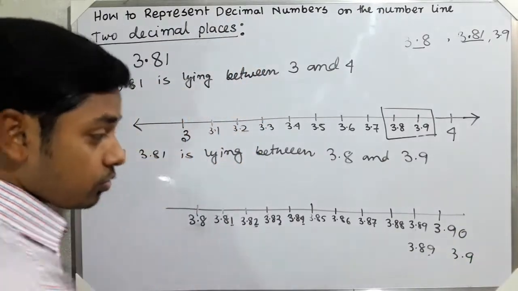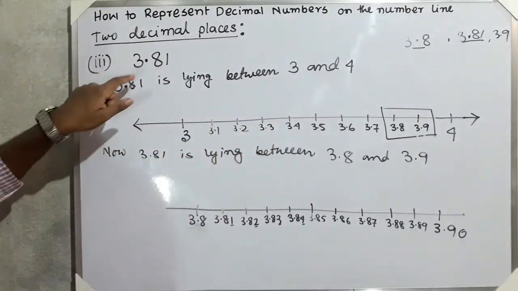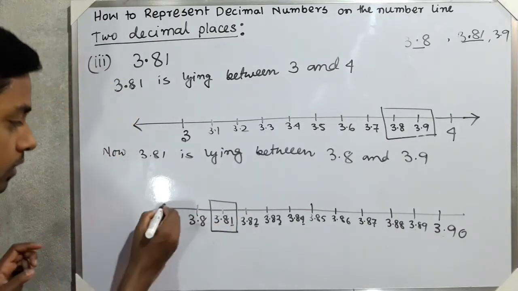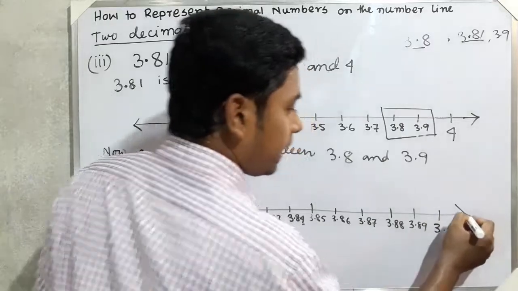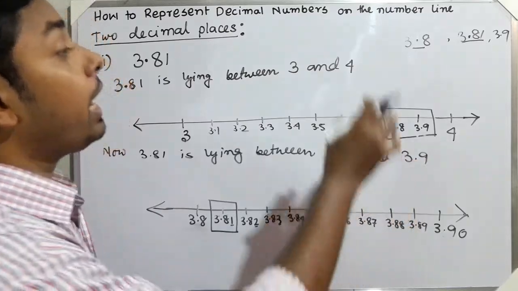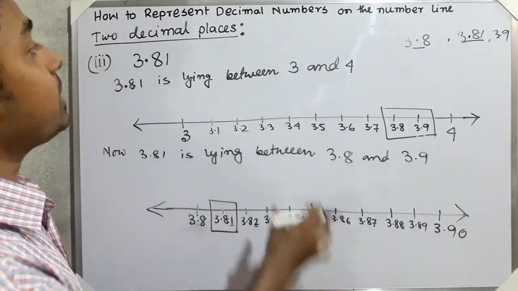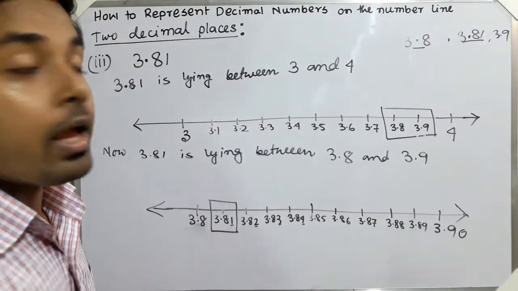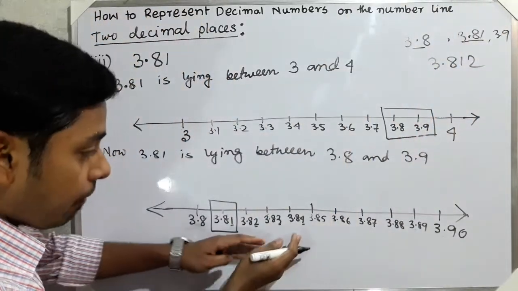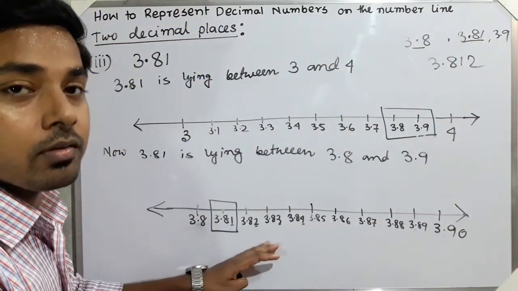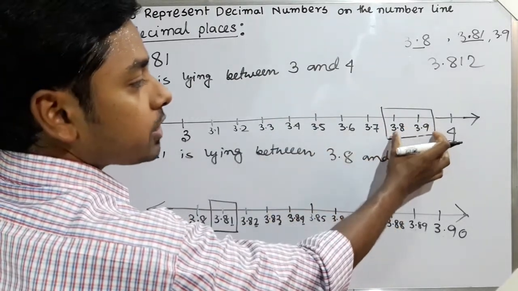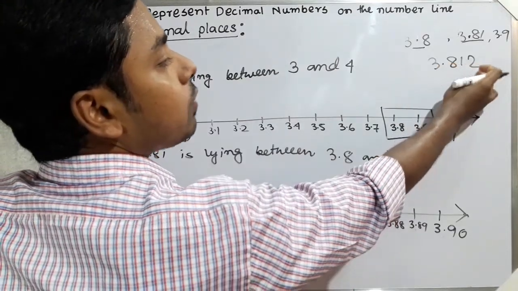आई बात समझ में? So now you have to check where is 3.81. Here it is 3.81. Now you have to mark it. So actually 3.81 is lying between which two decimal numbers, 3.8 and 3.9. And this is the way to represent two decimal places number on the number line. And whenever you will have three decimal places, suppose 3.812, then you have to do next steps also. क्लियर? दैट मीन्स सबसे पहले 1 डेसिमल प्लेस के लिए दिखा दिए, तब यहाँ पे मिल गया मुझे सपोज ये नंबर को 3.812 वी हैव टू रिप्रेजेंट.